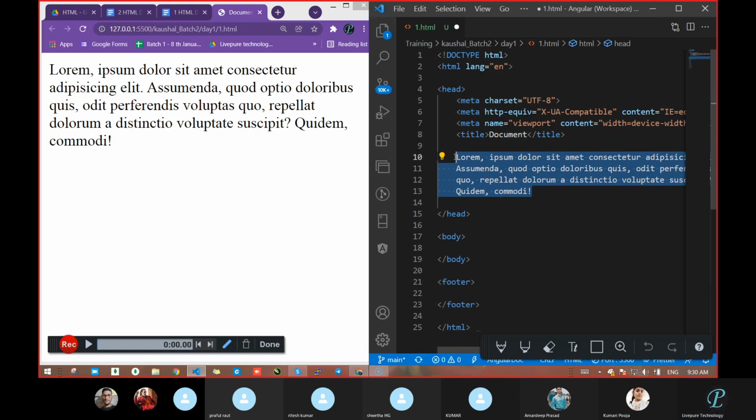Okay, Samsad. Okay, Lalan, nobody is speaking. Wait, I will kick you out from the group. Yeah, Sweta, what are you thinking? When we kept this part inside the body, it was working. But when I keep this inside the head, will it work or not?